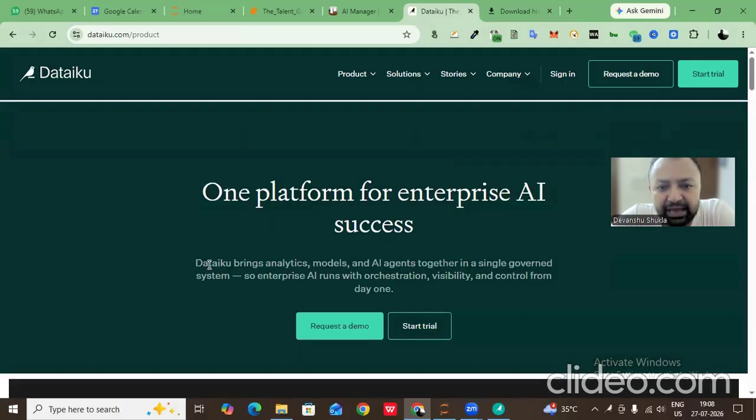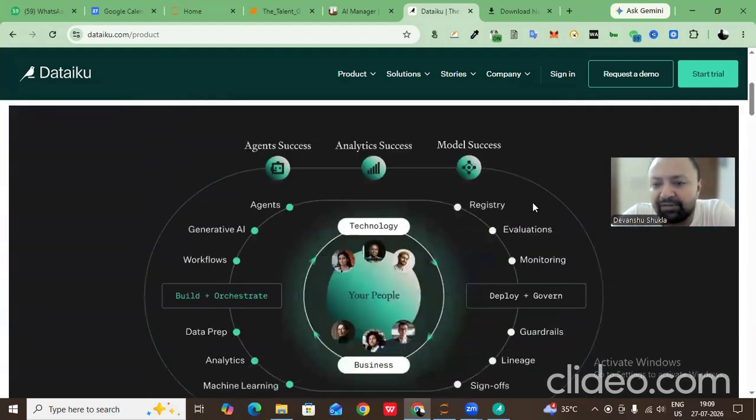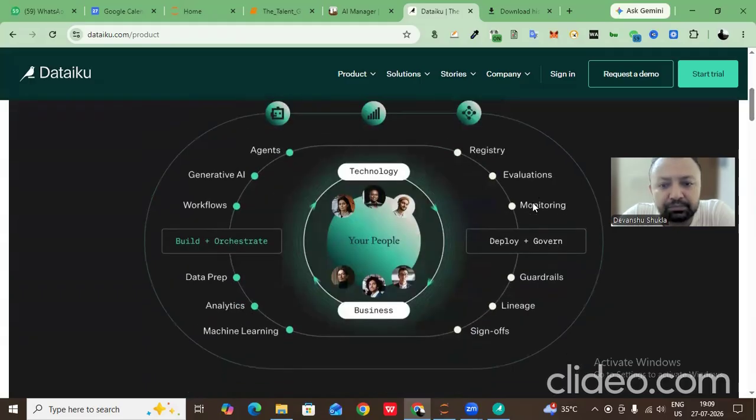We can use Dataiku for analytics, development of models, building AI agents, and we can export this to enterprise AI, where we can run orchestrated multi-agent systems. We can perform observability and visibility, and it provides access to all the possible controls for development of AI systems.